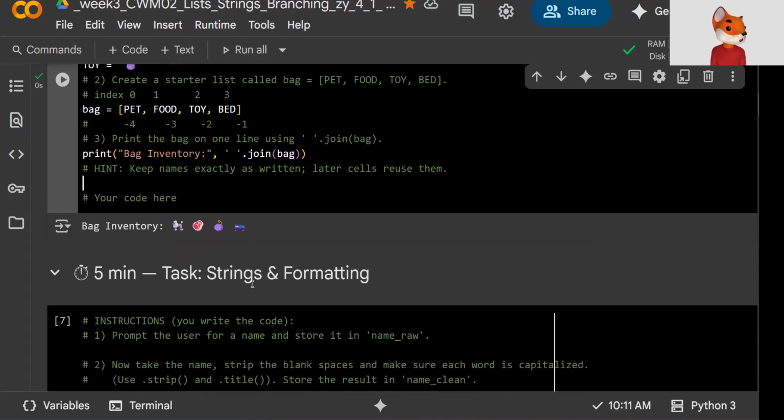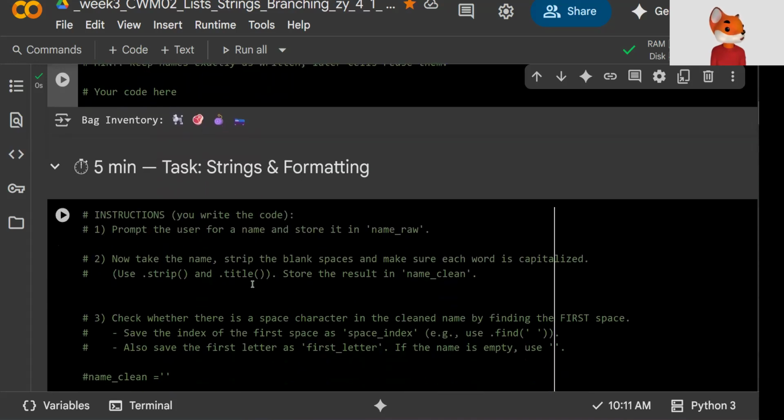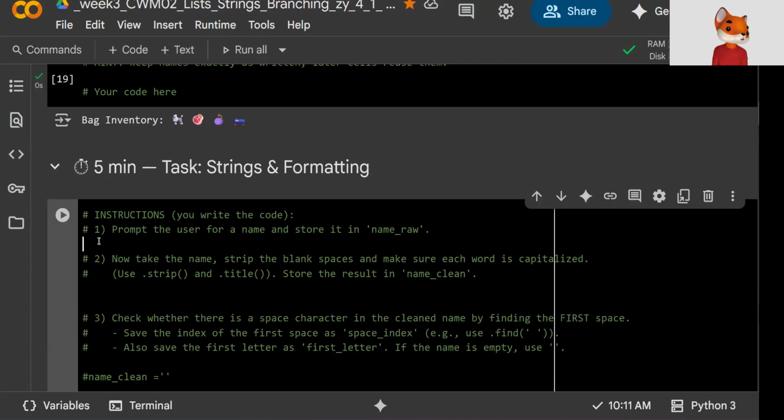So the next thing that we're going to focus in on is actually string and formatting. For this first one, we're just going to have a scenario of having information from the user, and you don't know exactly how the user is going to format or write this information, but just in case, you need to be able to store clean data and actually be able to manipulate and modify it in a way that you would prefer it to be. So in this case, that is what this task is doing.